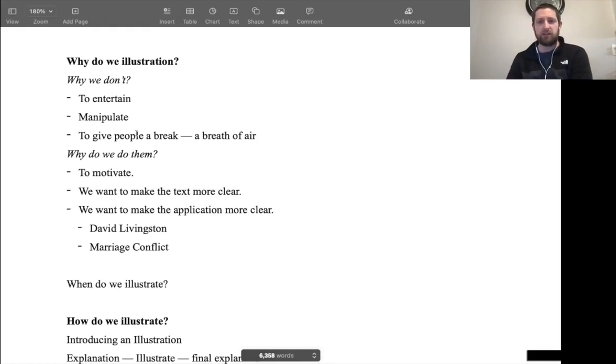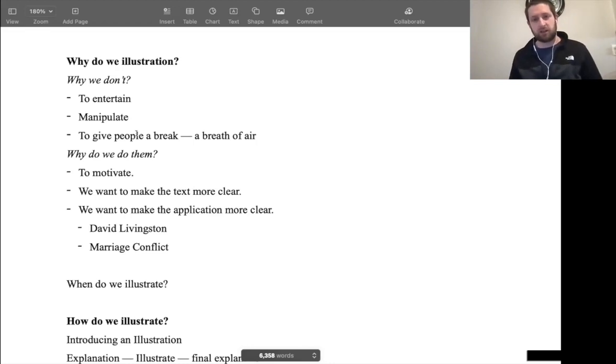Look at your text. Is there anything in it that's difficult, cross-cultural, theologically dense, where you could use an illustration? We're not talking about introductions yet. We're not talking about conclusions. We're talking about explanation, especially. And you can start thinking towards application as well. What needs to be illustrated? We got 30 minutes, so until 4 o'clock, and we'll come back together. But does what I just said make sense?